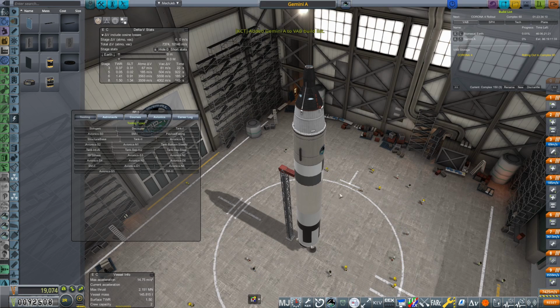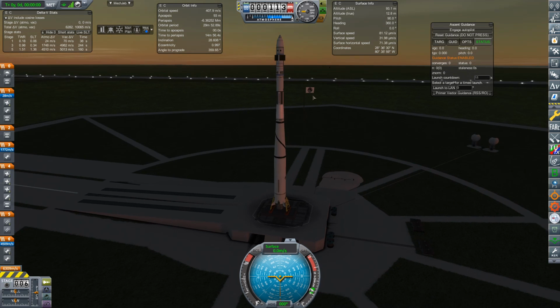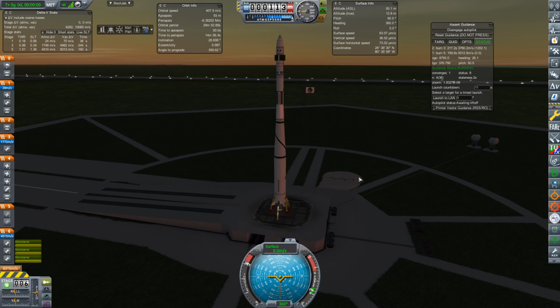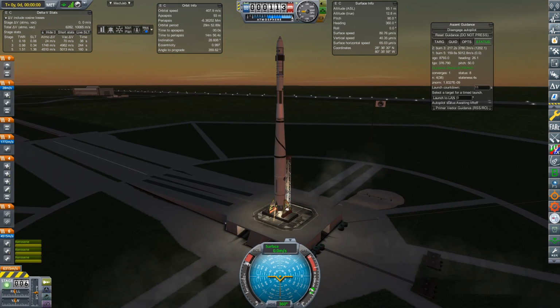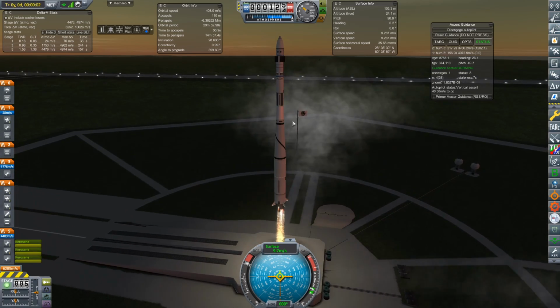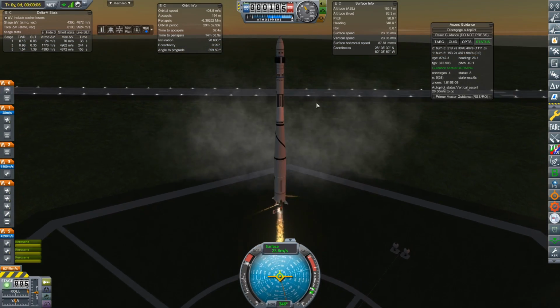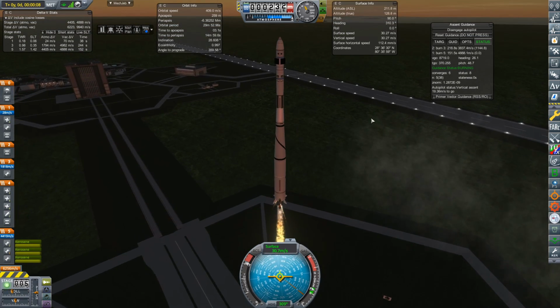Let's add this to the build list. All right, might as well get another Corona set up there to collect more science. 3, 2, 1. Ignition. And liftoff of another Thor Agena, bringing up my Corona 4 satellite into low Earth orbit.